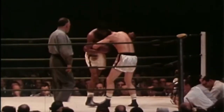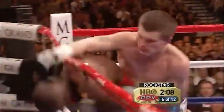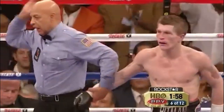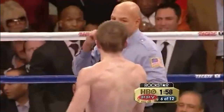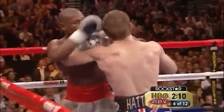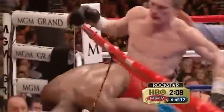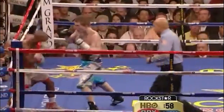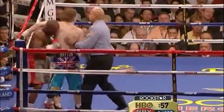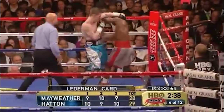At one stage, Mayweather intentionally turned his back, with Hatton being deducted a point for striking the back of the head. While striking the back of the head is dangerous and justifiably illegal, the idea of Mayweather intentionally turning his back is nonsensical for obvious reasons. You could also say the fight potentially highlighted some degree of corruption when it comes to refereeing in Las Vegas.